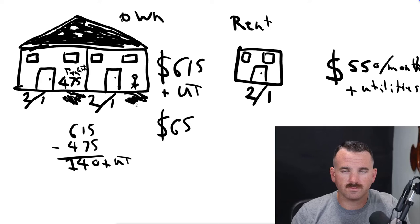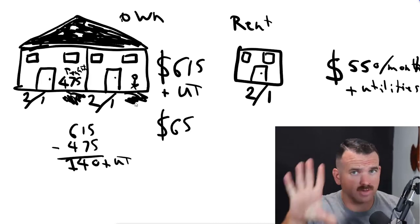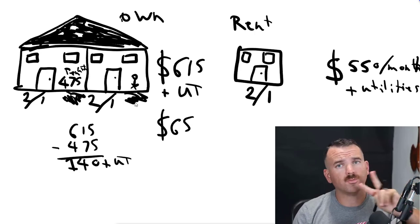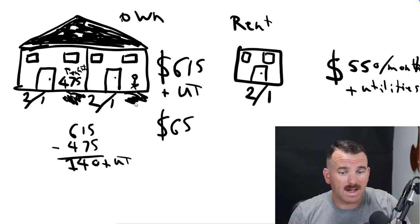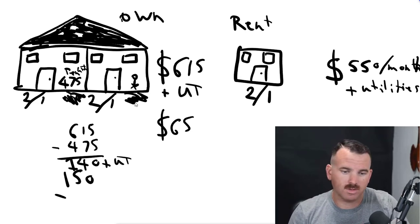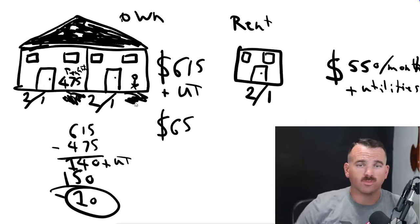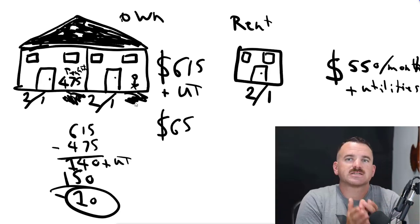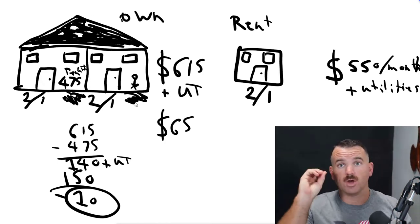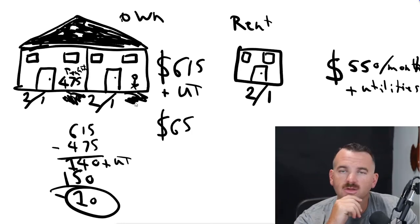Plus utilities, right? So I went from paying $550 a month to rent a two-bedroom, one-bath to paying $140 a month to own two-bedroom, one-baths. Oh, by the way, my principal pay down on this property every month, $150. So I am actually netting $10 a month, because I'm paying down $150 a month, but I'm paying $140. So of the $140 I'm paying, I'm keeping all of it in terms of equity as long as the property holds its value, and an additional $10.